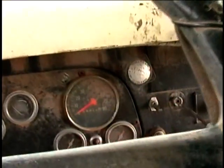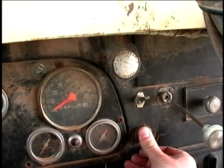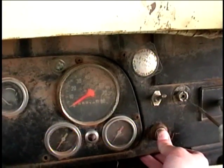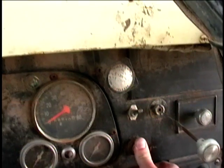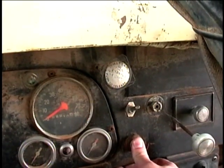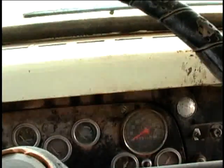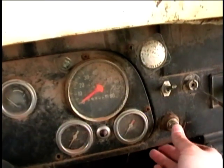Now I've got the battery connected and I've got B12 in the fuel can, so let's go ahead and crank it. I may pour a little bit of gas into the carburetor just to give it a prime and see how it does. Now I've got some gas in there, so let's try this.